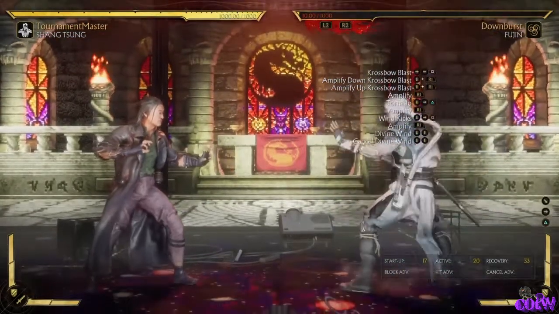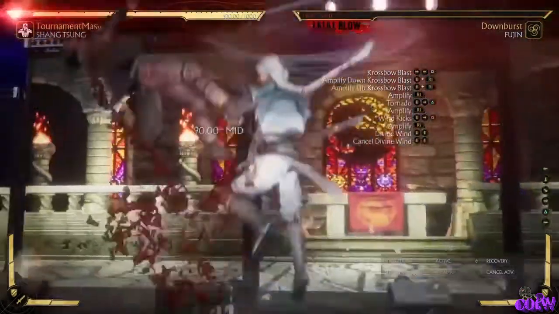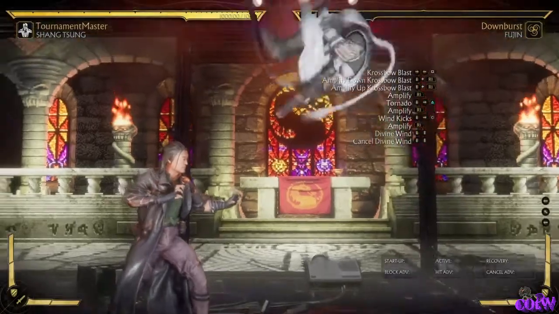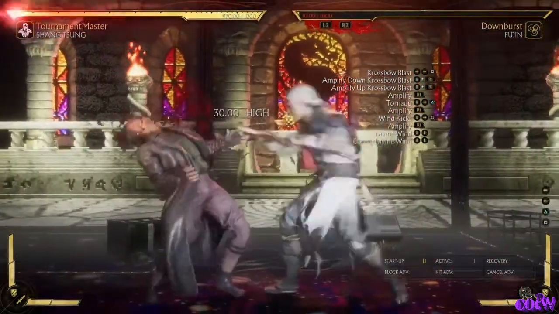Tornado is kind of like Kung Lao Spin, and it will combo depending on the situation, but let's see.